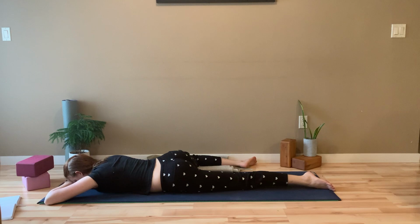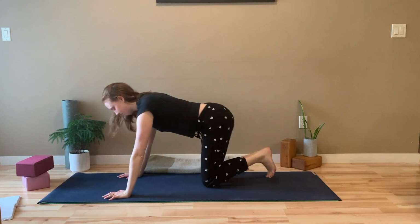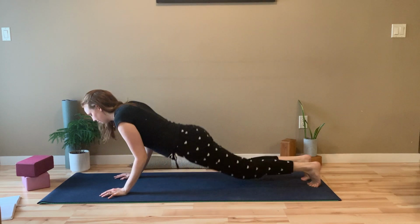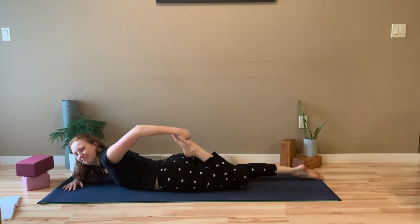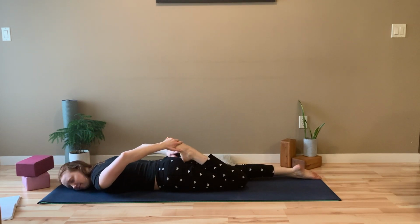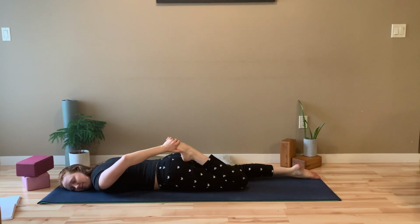Go ahead and take one more deep breath in. I'm going to come up to tabletop to bring my knee back. You might want to move your blanket out of the way and come back to your belly and bring your left foot as close as you can to your bum. Grab it with your left hand and relax onto your mat for your quad stretch. If this is too much, you can use a strap around your foot, and that's totally fine. Just relax into this easy stretch.